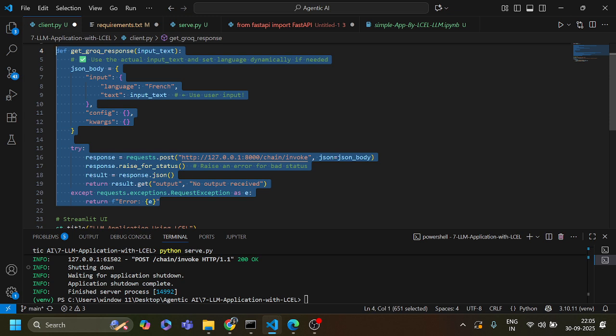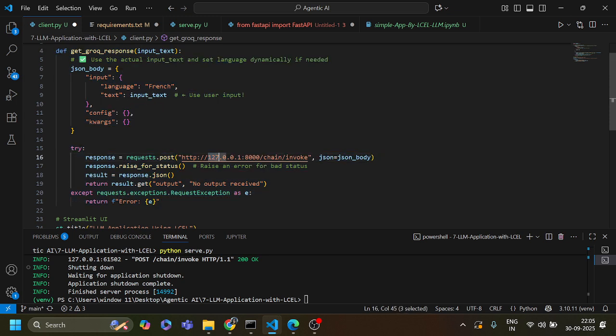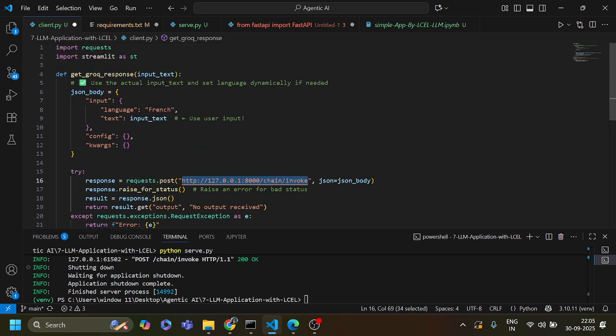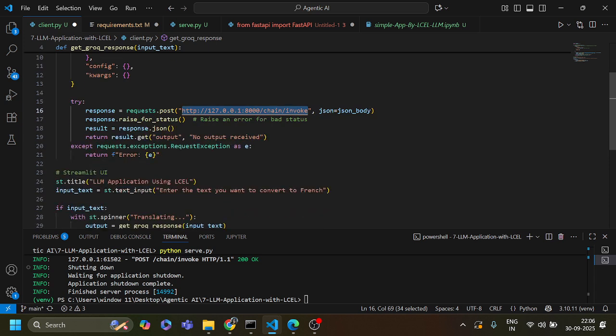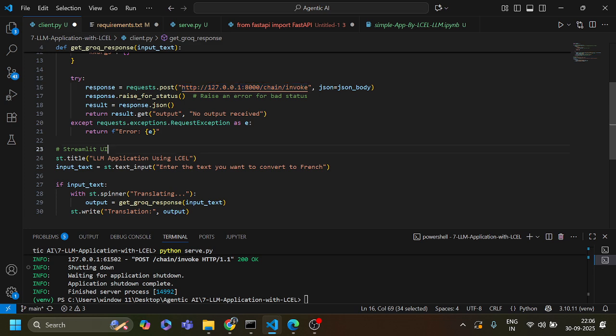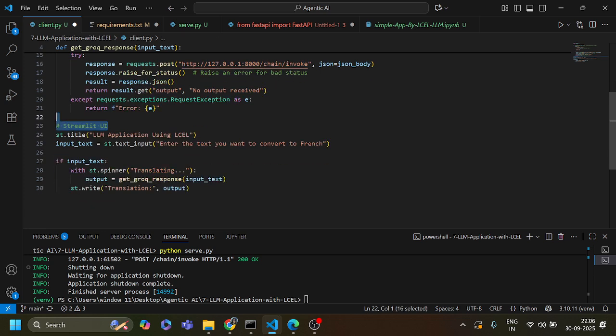This is the backend which I got from server.py by using this request. So we can directly use this from server.py. Here this is the Streamlit UI part, like the title at the top of the UI, and this is the input.